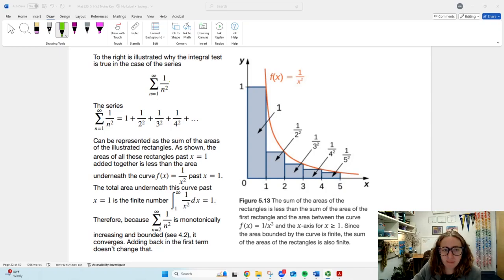So if we compare this to just our partial sums, or the limit of our partial sums that we have here, eventually we will end up looking at all of our area underneath that curve, which is exactly what this is saying. And since this converges, then our series 1 over n squared is also going to converge. So it is decreasing over time. It actually hits all of those conditions up there.